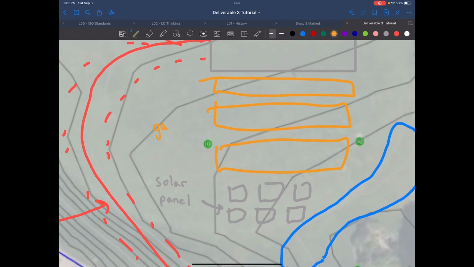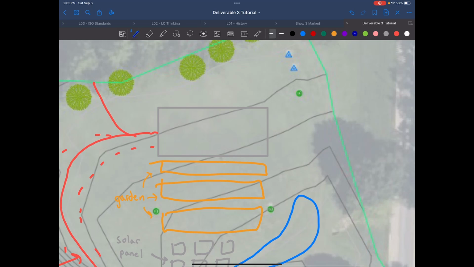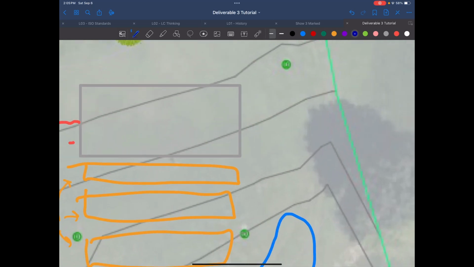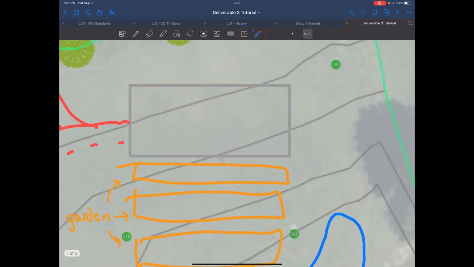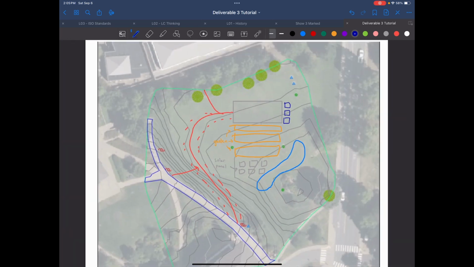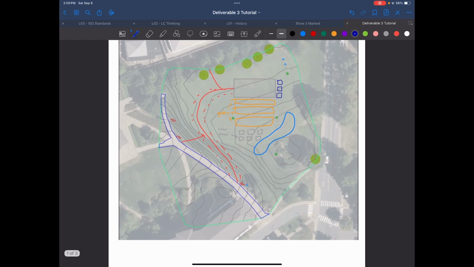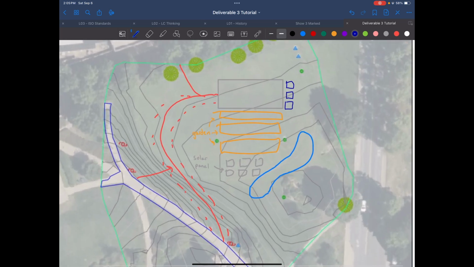Make sure it's clear to the graders and also, if you're actually making a design, what exactly you're labeling things as. I also think, well, there's a garden there, so maybe it makes sense to put some rain barrels. We have this covered structure here, so obviously water is going to be flowing off. So maybe I'll put rain barrels here, and water from that roof can even collect here. And so this is just an example. You definitely shouldn't be doing it like this exactly, but this is a good example of what a design concept might look like. You want it to be well thought out.